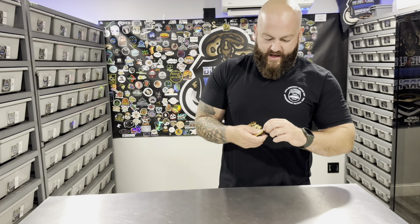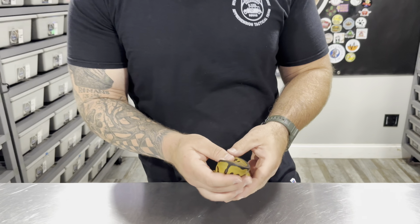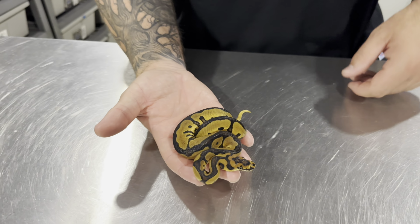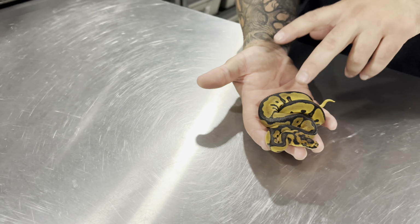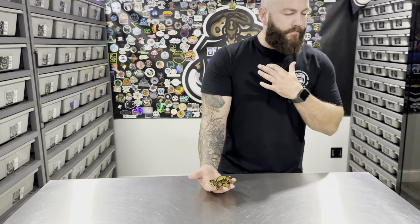All right, I was like, where did it pop that? I thought it was a male, but yeah, so female leopard clown. Last week's video, you saw the OD clown, but same kind of principle, talking about high end, low end, because right here it's a leopard clown female. I love leopard and clown, big advocate of it, big fan of it. It does get really powerful, kind of takes over, especially with Stranger. But same thing as last week's video.